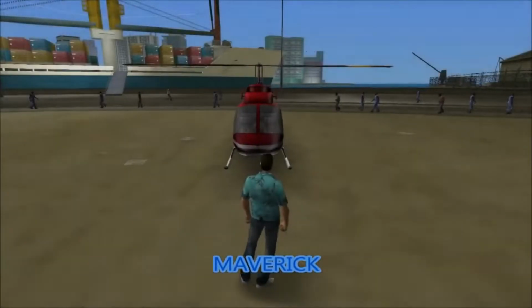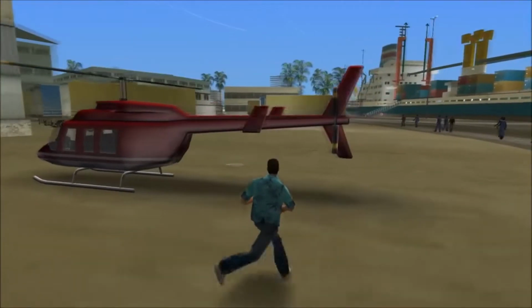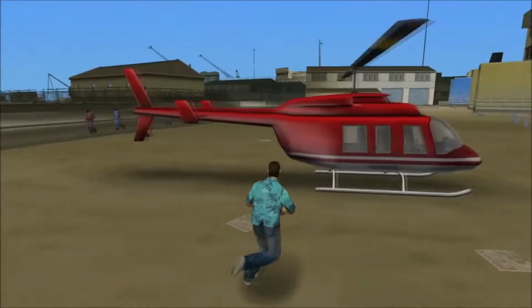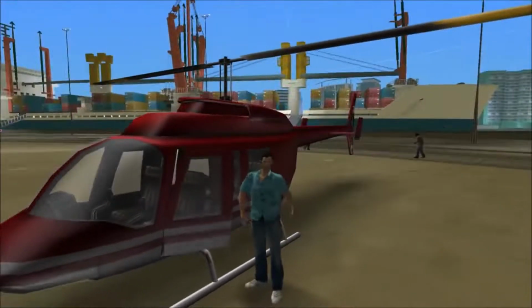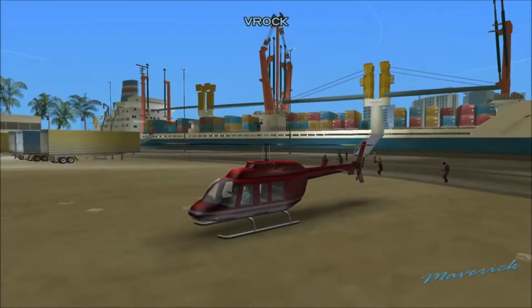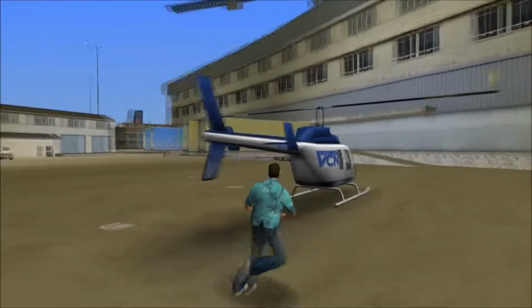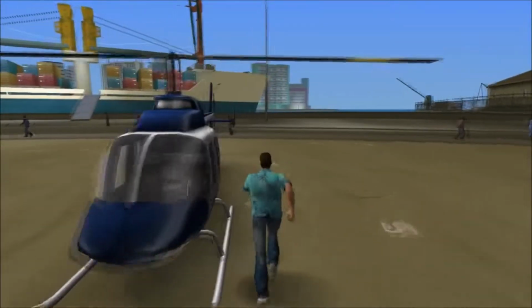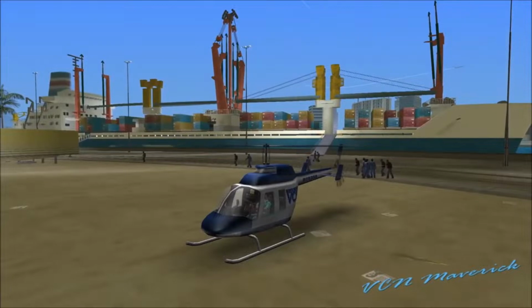The Maverick has been in this series since, well, flyable aircraft were a thing in the games, and the design itself has hardly changed over the years, albeit the model got more polygons with each generation. From Vice City onwards, the Maverick was modeled after a Bell 206 L4 Long Ranger. The Maverick has had its fair share of special versions as well in the older games, including the VCN Maverick I just showed from Vice City, as well as the News Chopper from San Andreas.